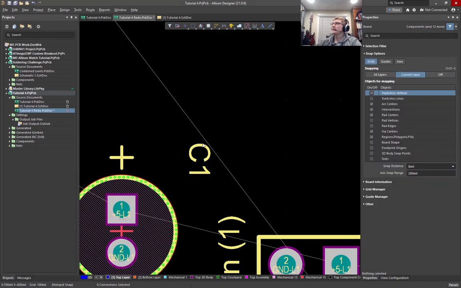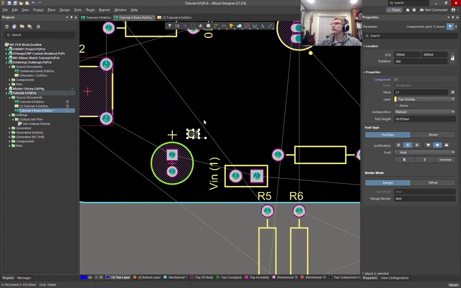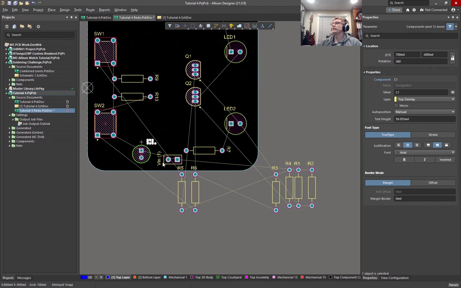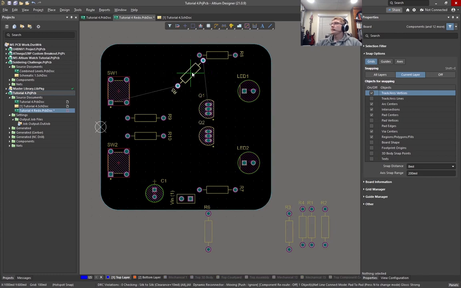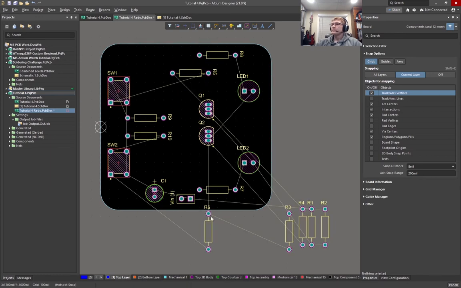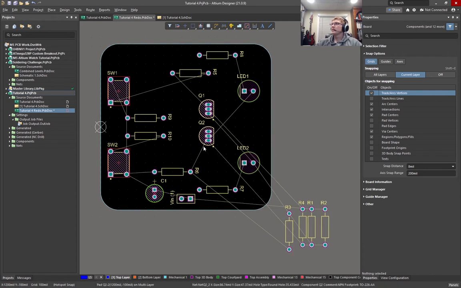Now I can click on anything, including text, and now I can select and move this. Sometimes when you're having issues clicking on things, that's the solution. So I think it's a good thing to point out. So I'm going to continue on, putting my parts roughly where they belong. I think this one goes here. You can see I'm trying to shorten these the best I can.